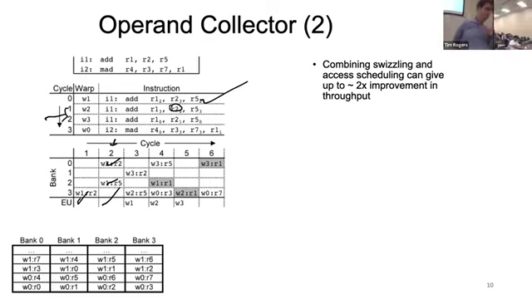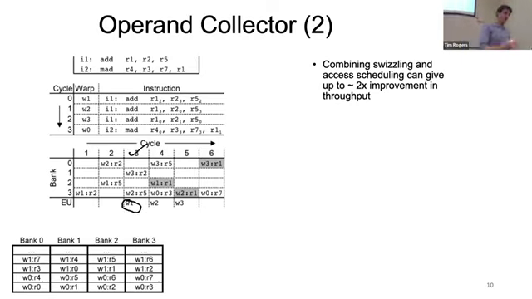Okay. So you'll notice that if I look across the reads, I'm never reading into the same warp in the same cycle because I need to read into a separate collector unit. Excuse me. Okay, so where were we? So we finished off cycle 3 here, right? And in cycle 3, warp 1 finally gets to do its work because it's read its 2 operands. In the next cycle, warp 2 gets to do its work because it's read its 2 operands. If we look at warp 2, R2 and R5 are both good to go.